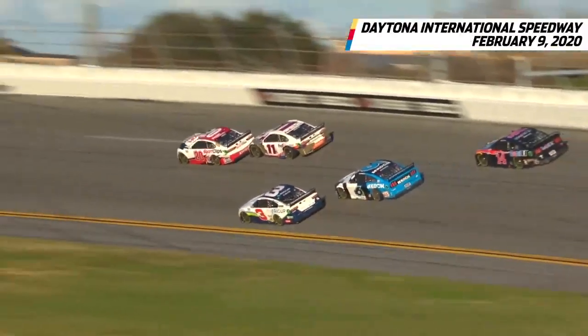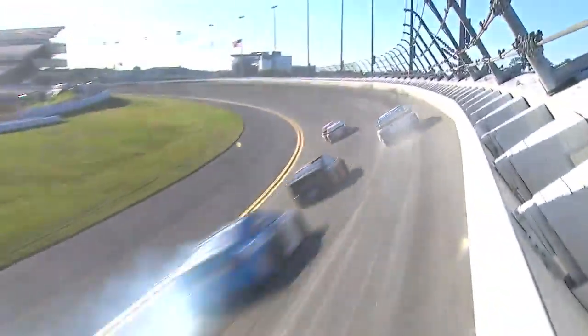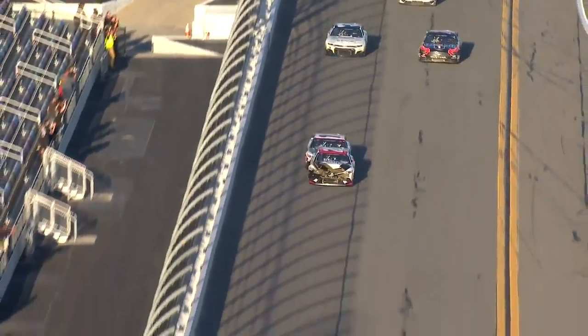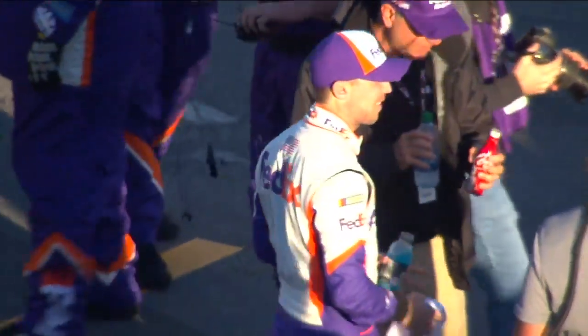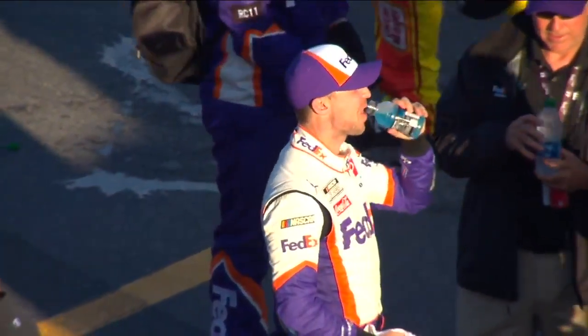Jones has the most damaged car in the race. He's in the front. Dillon slipped up high. Is Denny Hamlin going to make a move on him and still try to win this race? Doesn't look like it — he's going to push his teammate to the win. Eric Jones is going to win the Busch Clash with a car that's ready for the dumpster. Not one I would have always won. It was an awesome race. I got to give a huge thanks to Denny there in the 11. He stuck with us that whole last lap. This thing wasn't the fastest car left in the race, but we brought it home.